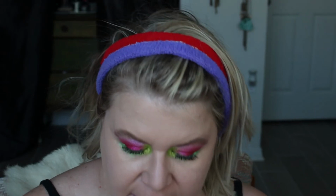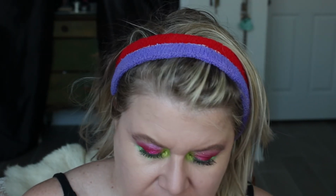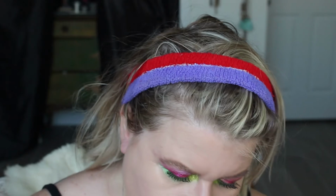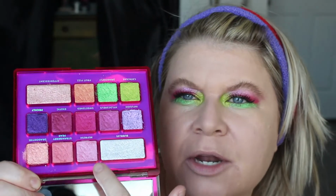All right, so let's zoom out and let's maybe be brave enough to use one of these as a blush. Sorry, I think that was getting a little blurry there. All right, so I did my brows, I did top mascara, no liner, no bottom mascara. I wanted to keep it light. So what I think I want to try is the lighter pink, which is Refresh. And that's just a true metallic formula, and do kind of like a glowy blush. So that'll be Refresh here, and then maybe use Bubbles as a highlighter.